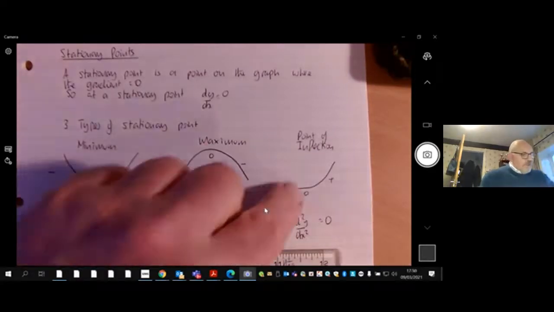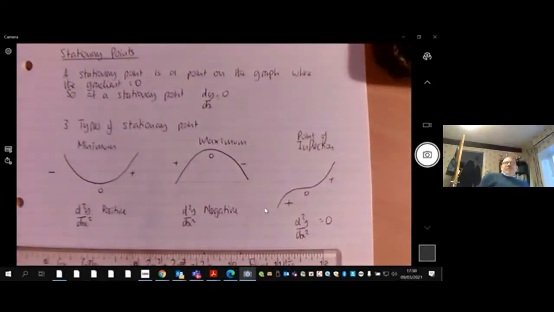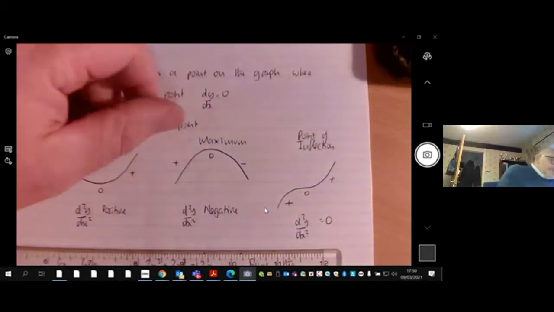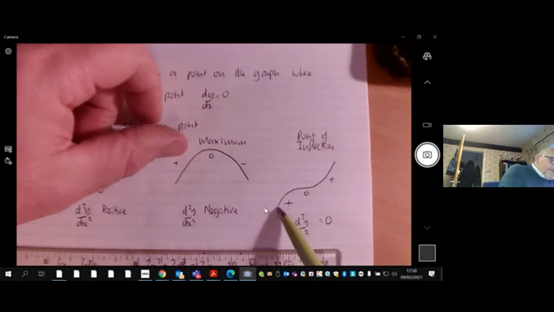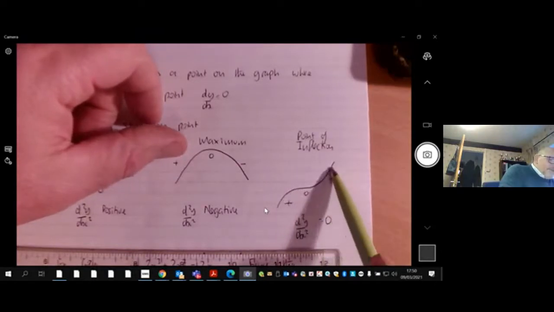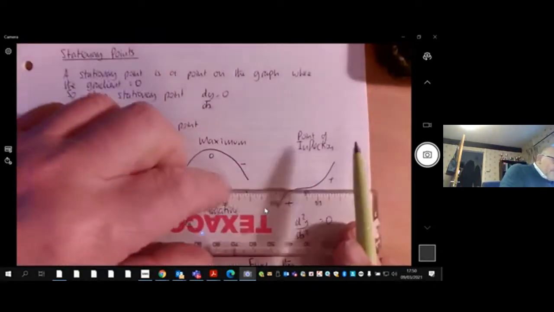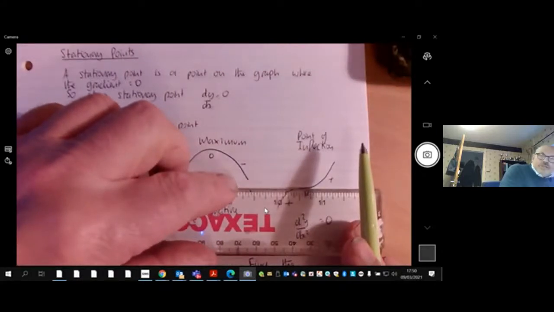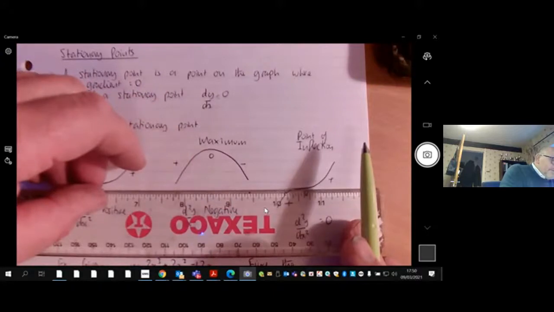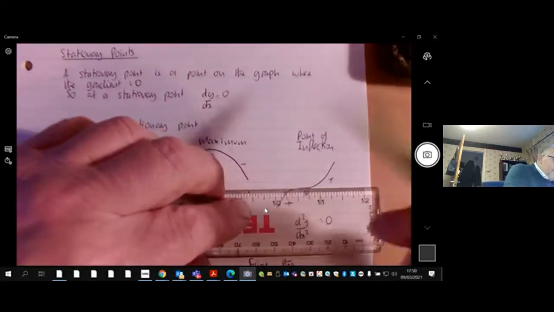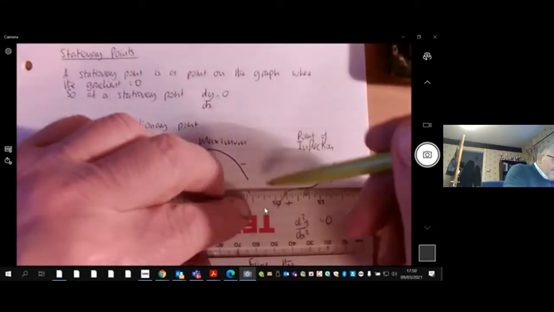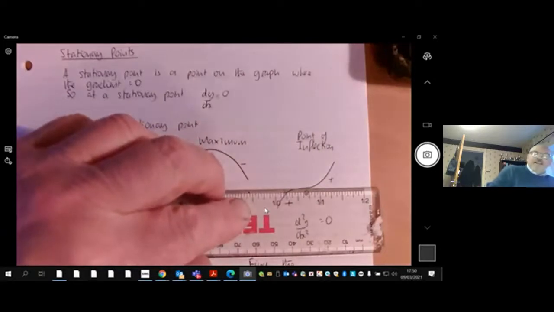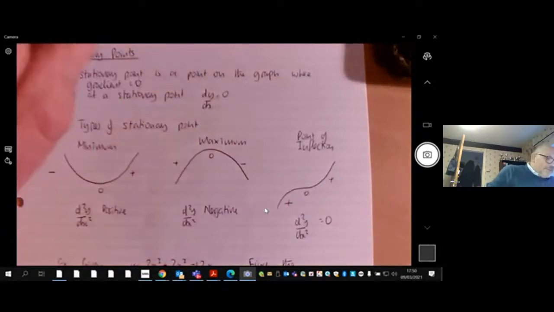There is also a point of inflection that crops up certainly in further maths a lot more. And there are two ways around. I've only drawn one way. The gradient is positive, then 0, and then positive again. So the gradient at that point is 0, so it is a stationary point. Okay. Notice it's one case where the tangent goes through the line. So there are a few things that are weird about points of inflection.